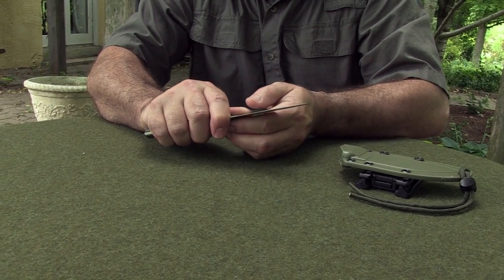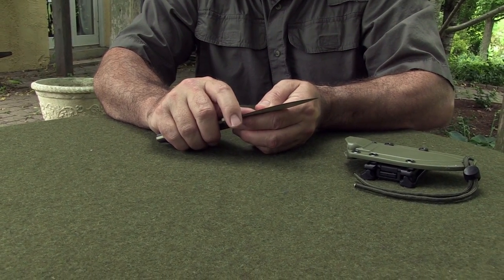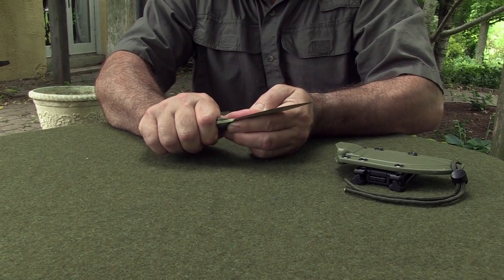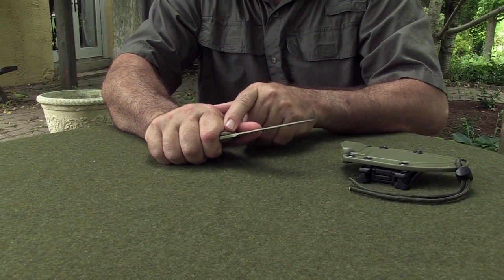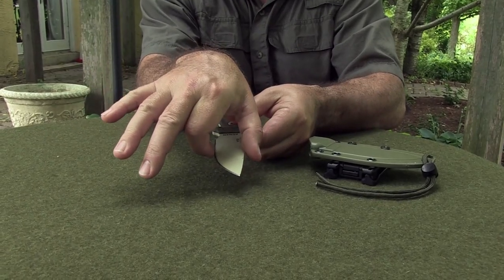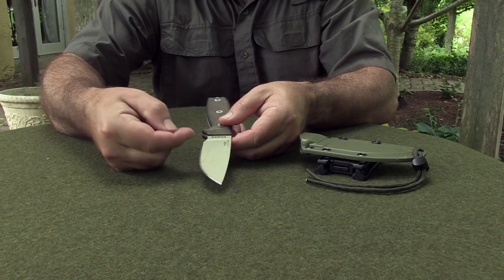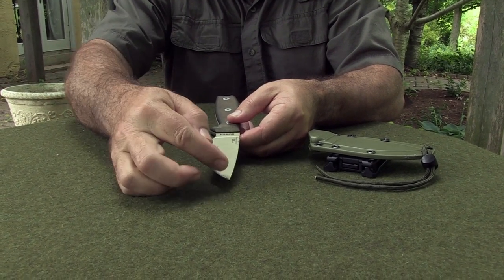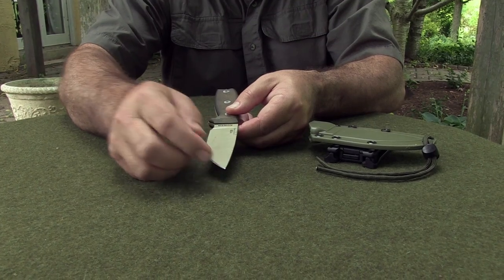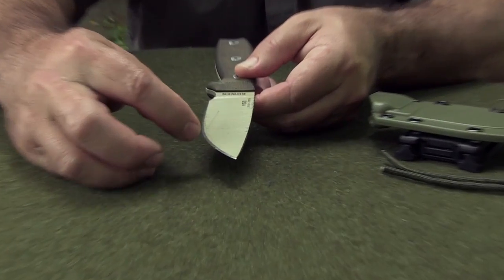It always makes me nervous to do that because I'm afraid I'm going to cut myself here, so I've just learned to grip it like this and keep my index finger on the grip and then get what leverage I can like this. The blade is wide, and instead of cutting off this belly and going straight to a point right here, you have this big rounded piece of metal.